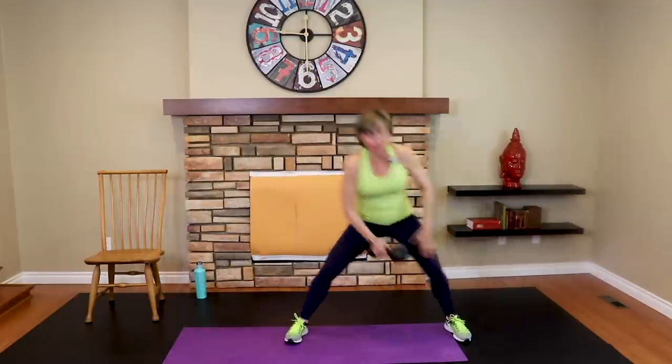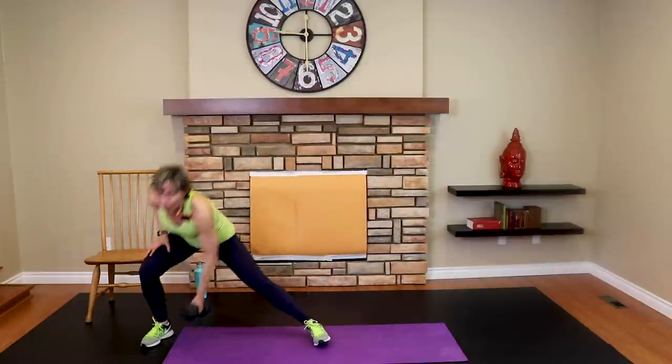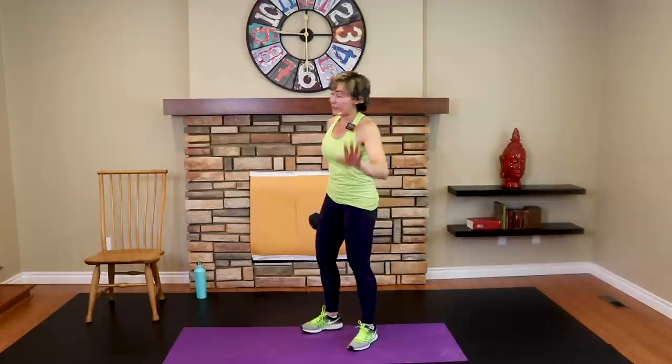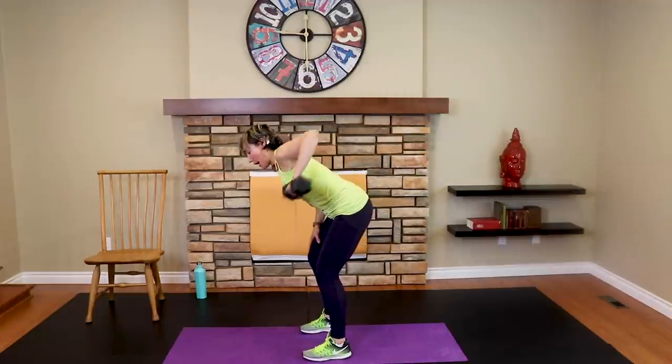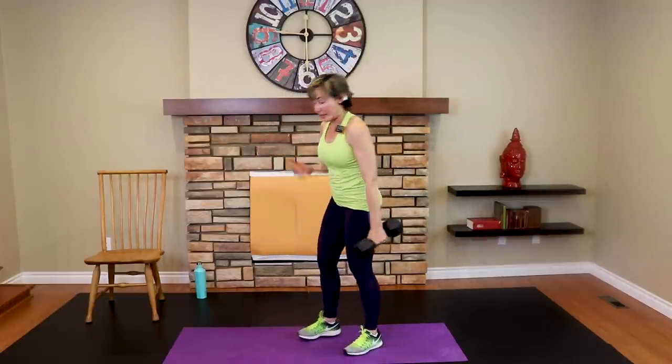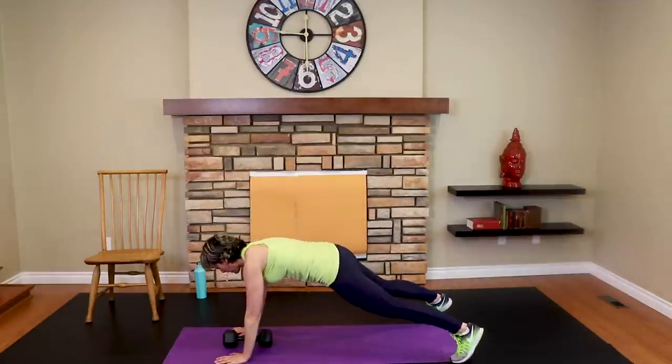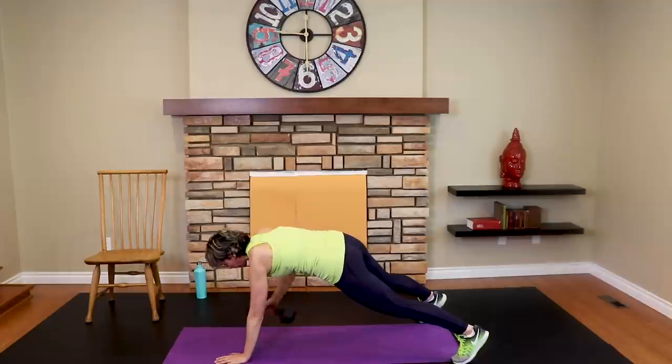Renegade rows are coming up. Done. Remember with this renegade row, if you're not feeling it, I want you to take a wide row, okay, upright. Otherwise, join me on the toes, knees to modify, feet apart. We want to keep those hips squared.